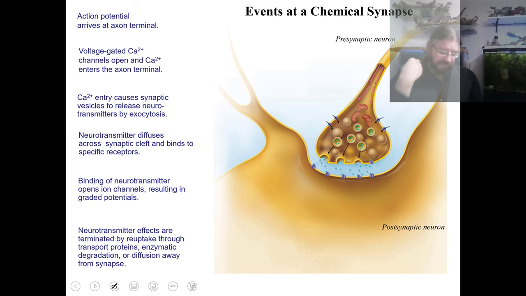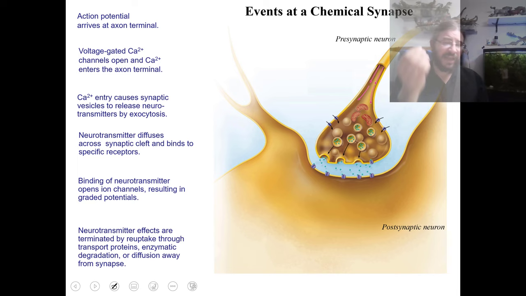Diffusion, right? You may get enough of a concentration gradient that the concentration gradient strength alone yanks the neurotransmitter out of the receptor. So a strong concentration gradient could yank it out. Then specific transport proteins could activate, and that could pull neurotransmitters out of the receptors and across the membrane. Either way, the postsynaptic neuron or the presynaptic neuron, depending on how diffusion goes, gets that stuff across the membrane and recycles it. Pulling the neurotransmitters out of the receptors and out of the cleft, that's called reuptake.